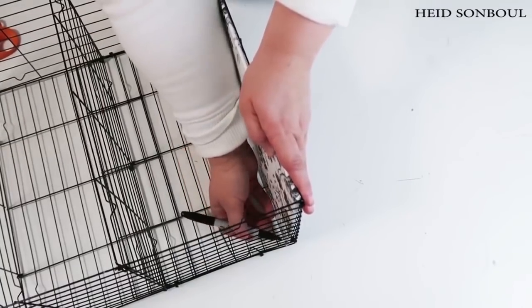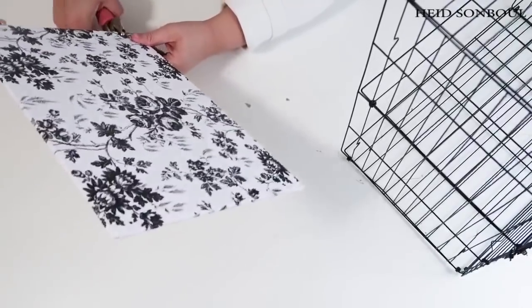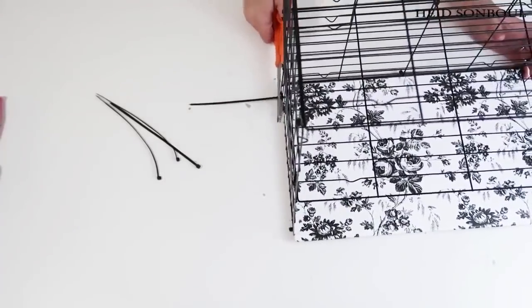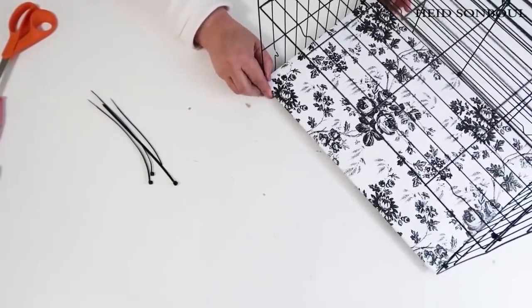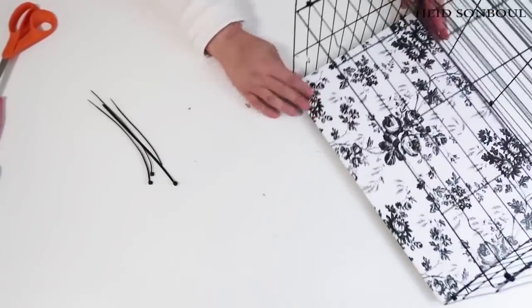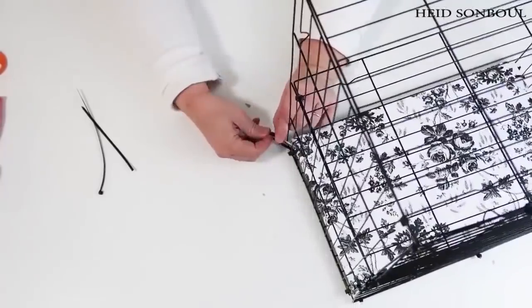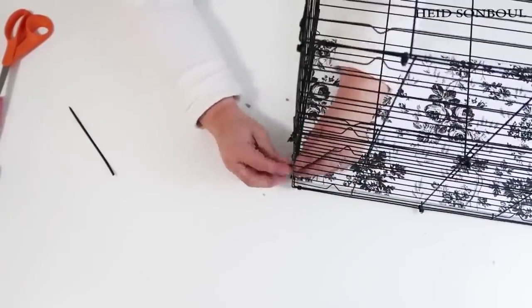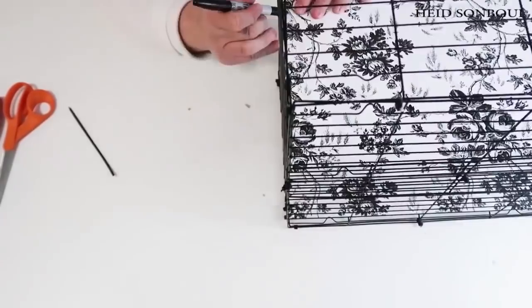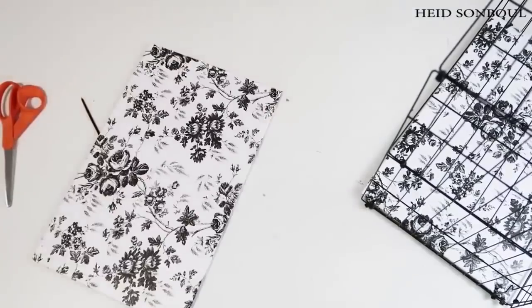Take a Sharpie marker and draw little holes you'll punch out. I'm using my Crop-O-Dile — you could use a traditional hole puncher or craft knife — and then zip tie that onto the frame. Spray painting it black really makes it go from just Dollar Tree supplies to looking high-end, especially with this little shelf. I'm giving it three shelves — bottom, middle, and very top. Once all together it looks so pretty — you would never know it came from the Dollar Tree, and at this point I've only spent $8.50.